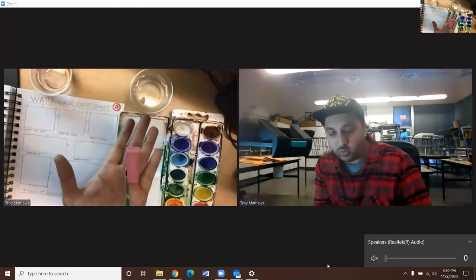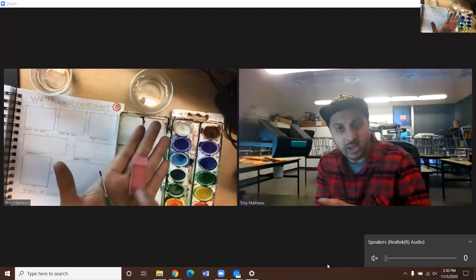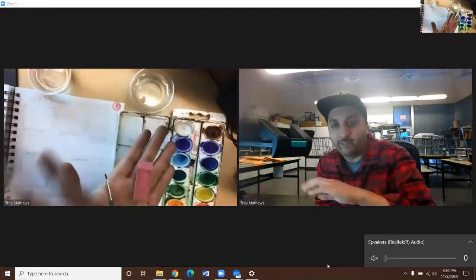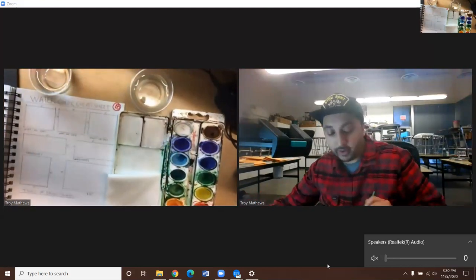And if you look at a pink eraser, you might have one at home, it's about this big. It's kind of small, but we'll be able to do everything with just this one brush. So if you only have one brush, that is totally okay.